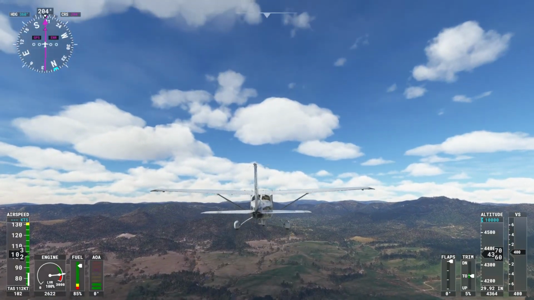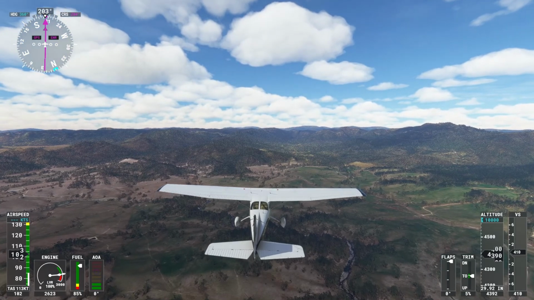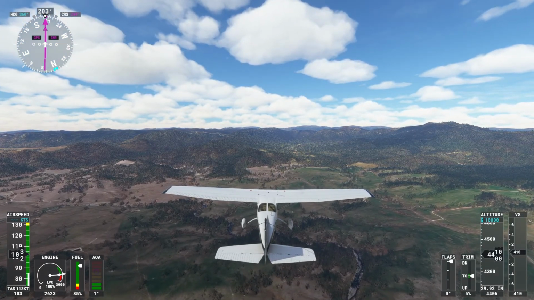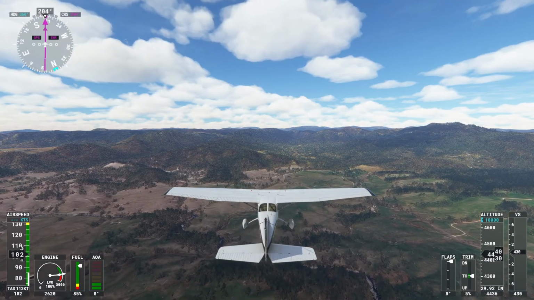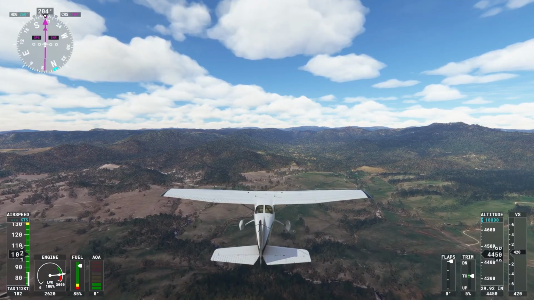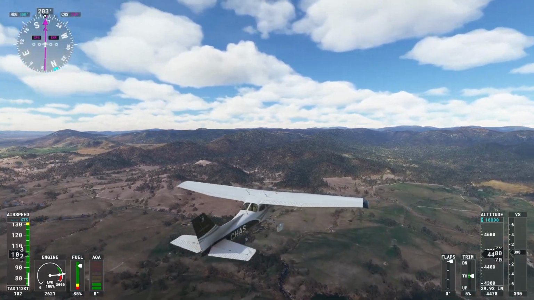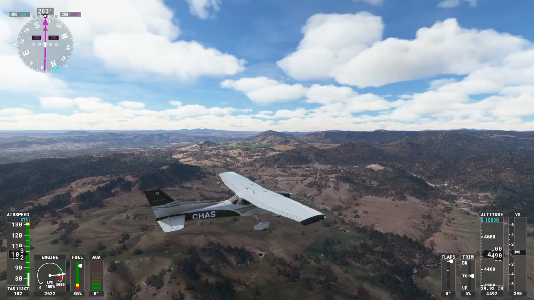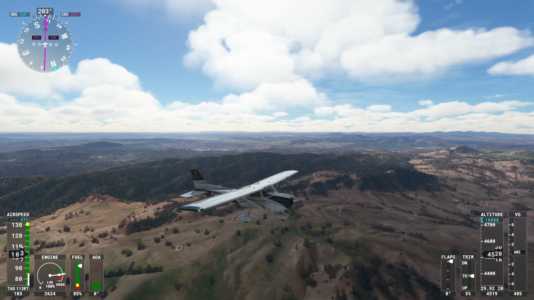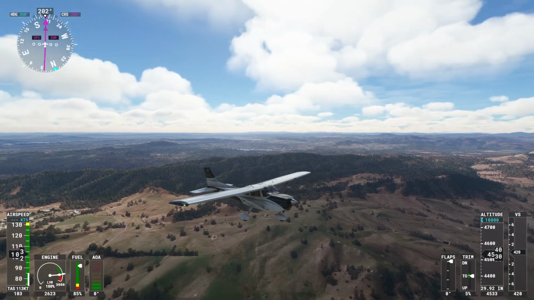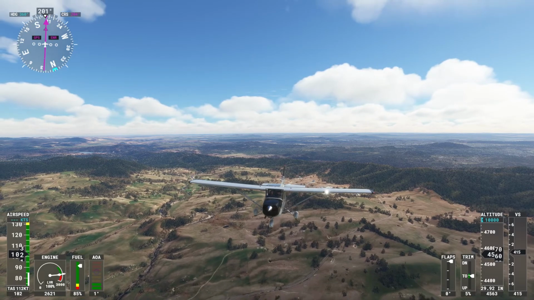How high do you think we need to be? I think we're still lower than that mountain, so we better give it a bit more oomph, bit more climbing. We've got plenty of fuel. Can maybe do a bit of a look around, see what's going on. Beautiful country here, up in the mountains with its rivers.